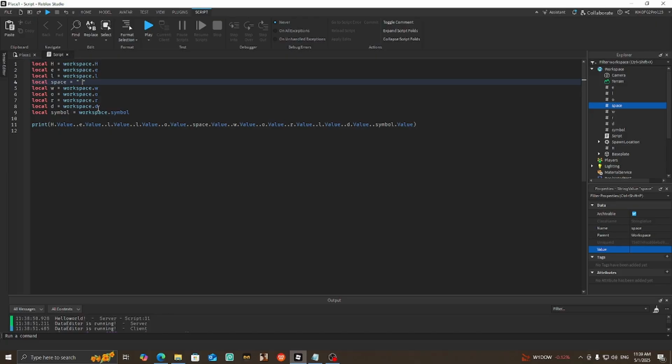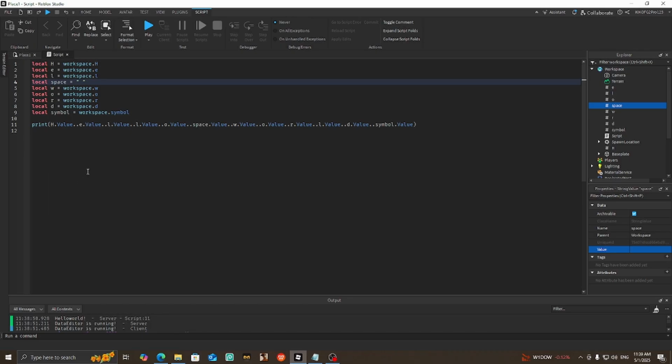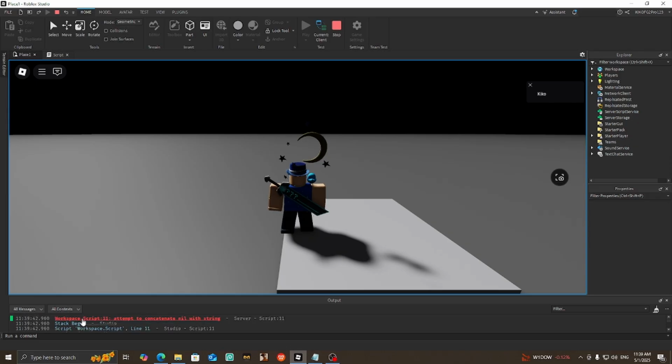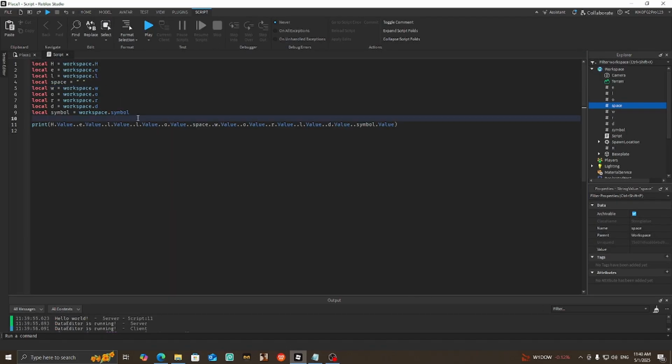Alright, what I did here, basically I saved all the values in these objects or string values, used them except for space, and combined all of this. All of this prints hello, and all of this prints hello world. So yeah, but this is again not very complicated, so let's obviously make this more.